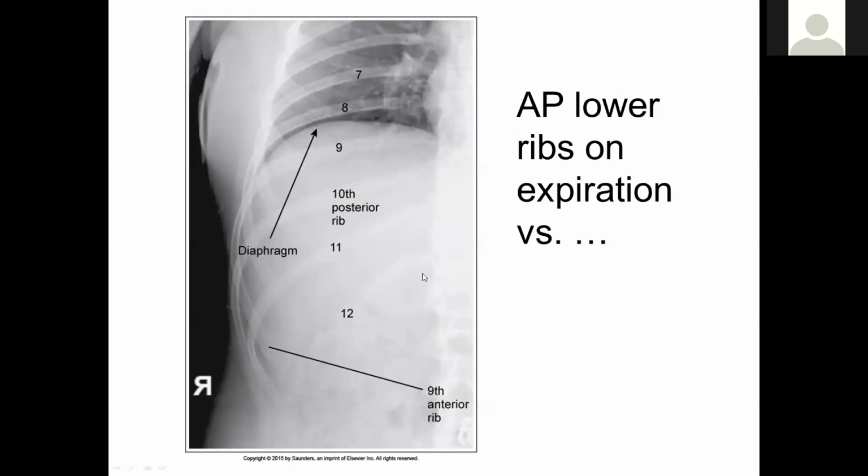And again, make sure that you have 12 visible and all of the other lower ribs visible, not clipped off. You should be able to see L1 below T12 that has no ribs on it to make sure that you have everything that you need. If you clip off the end here, you need to repeat it.